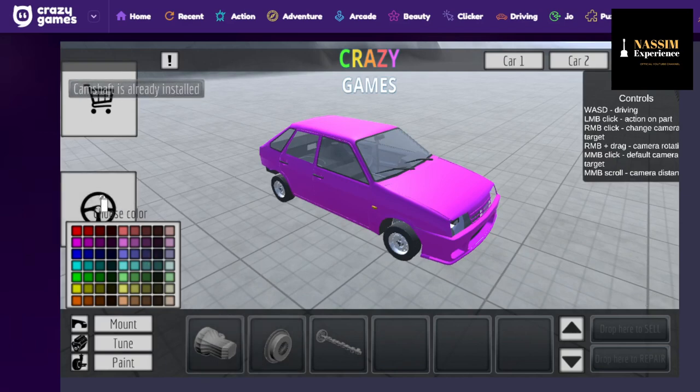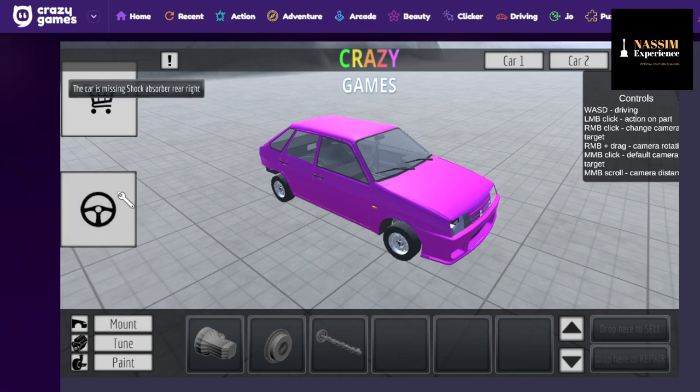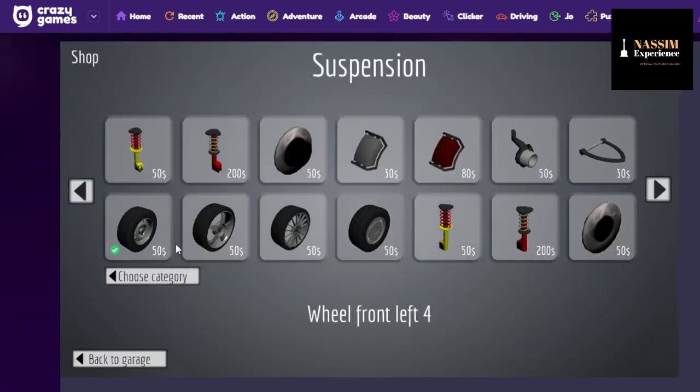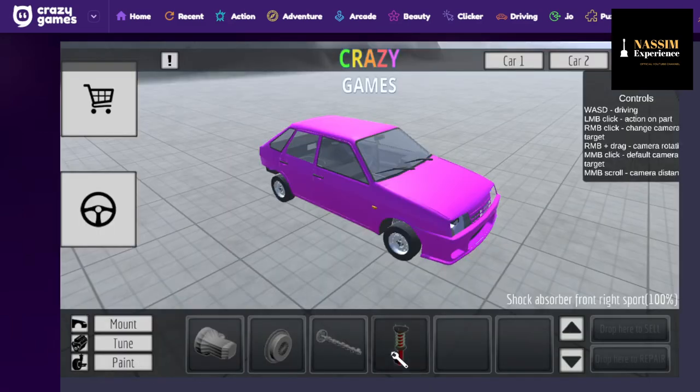Camshaft is already installed. Now what? Yalla, let's drive. That shock absorber rear right. We saw it, like here. Shock. You before. Need to just find this. Shock right. I need your right. Yeah, let's go. Wow, it's expensive. No, it's not. I still got $3,000. Go to the garage. I am rich right now.